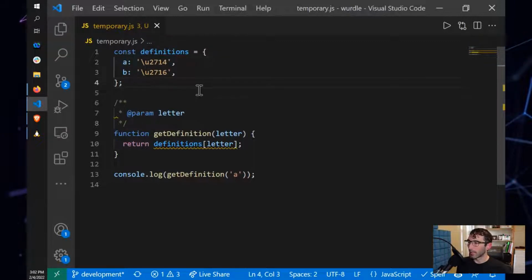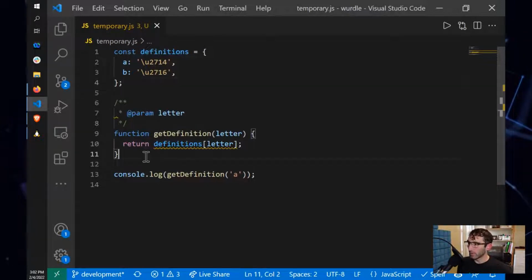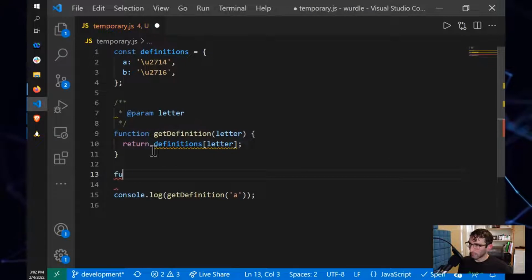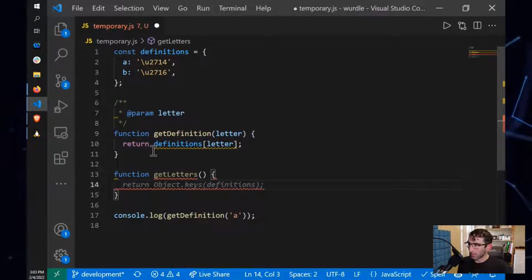And yeah, that works pretty well. But what happens if we wanted to loop over all of the items in this list of definitions? Well, then we'd have to do something like function getLetters. We don't need to take a parameter.